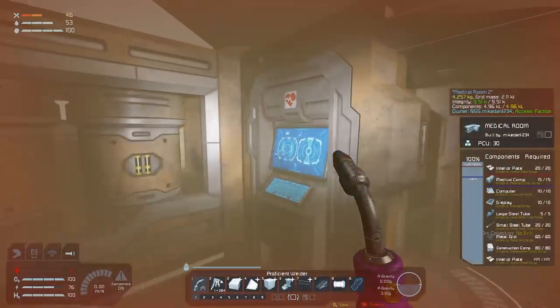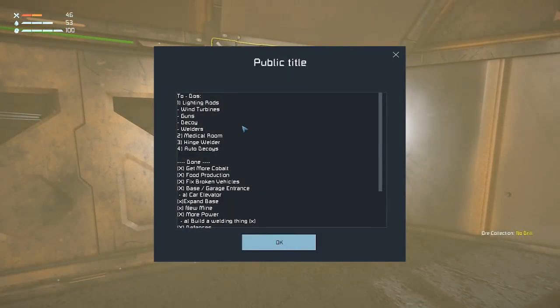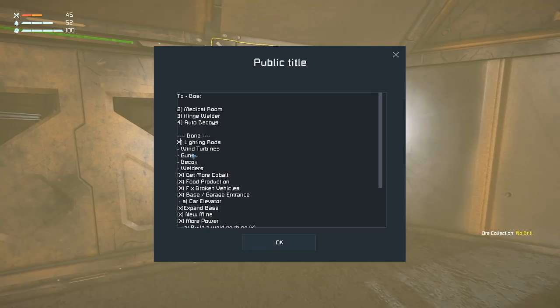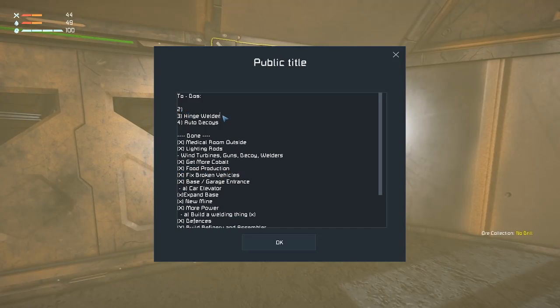Ooh, don't die. Okay, so let's take a look at what we did. So we built the super lightning rod full of wind turbines, check, guns, check, decoy, check, welders, check. Awesome. I built a medical room outside.